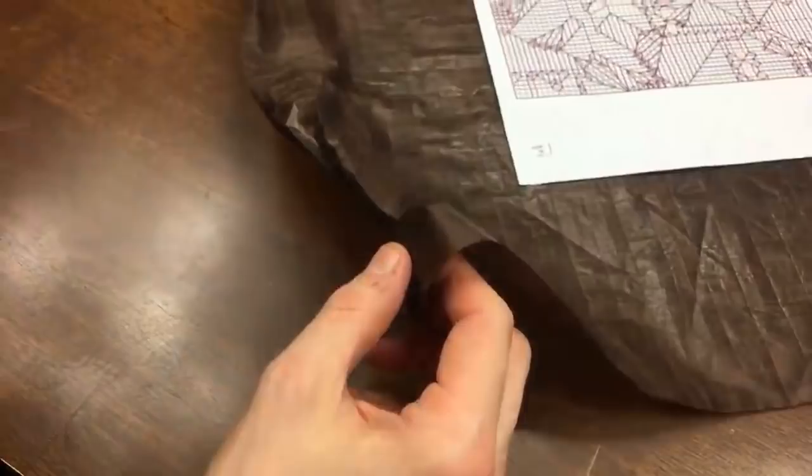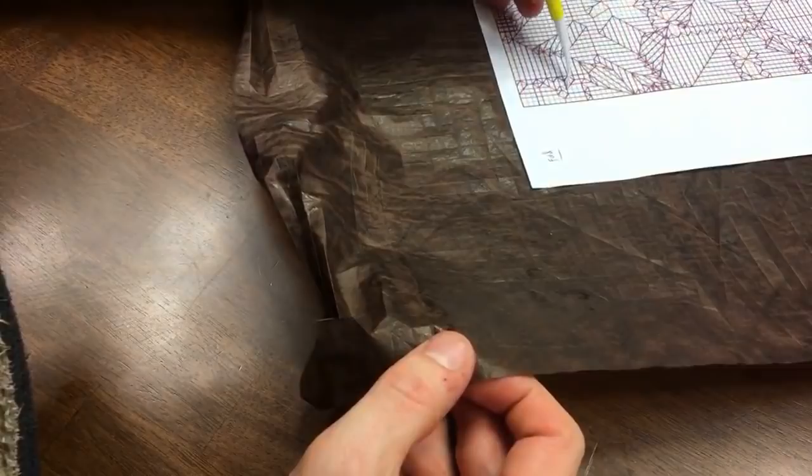So let me just, these five folds are confusing. Mountain, mountain, mountain.